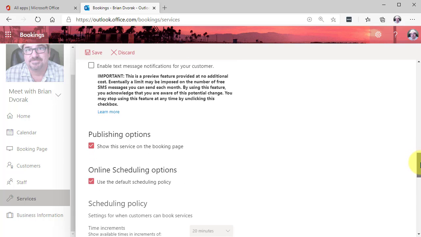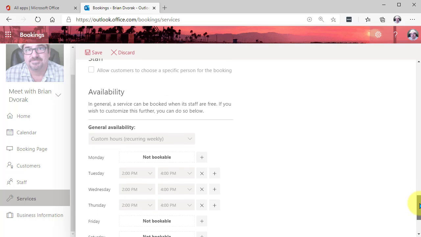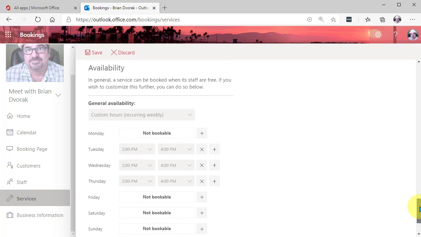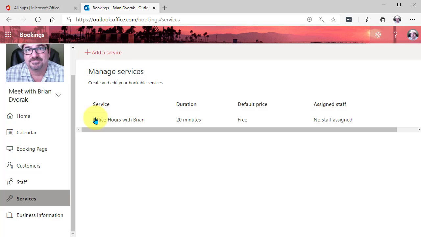All right, and that's pretty much it on this piece. Let's see what we have down here. So we have the availability. This is an important piece. You can see what it's done is it's pulled from the business hours, the business information that I scheduled, which is already there. So that's pulled in to show my availability. And same as the others, we're going to click save up here at the top to save all that information.